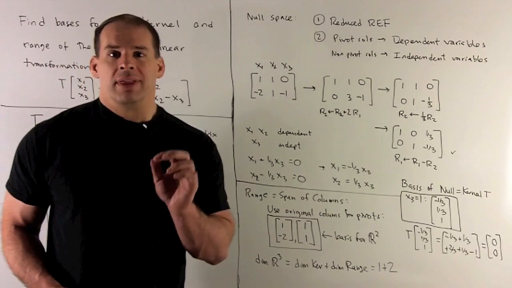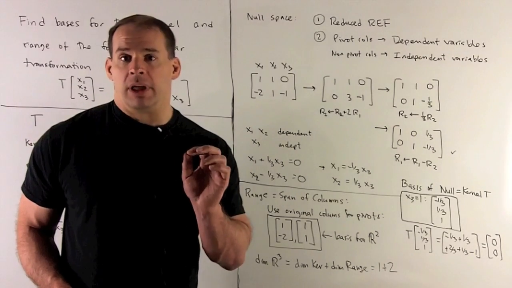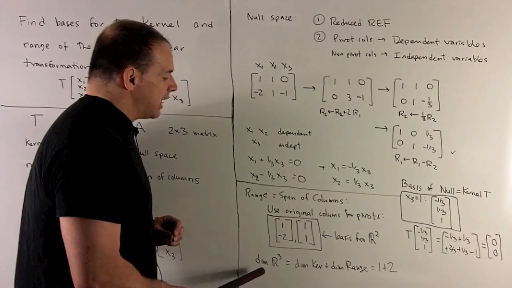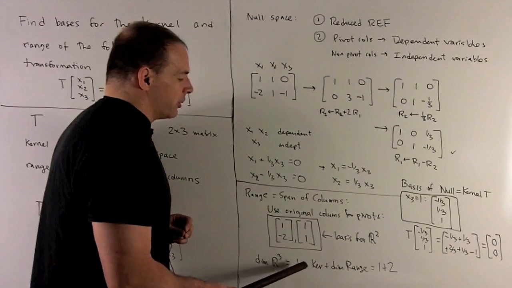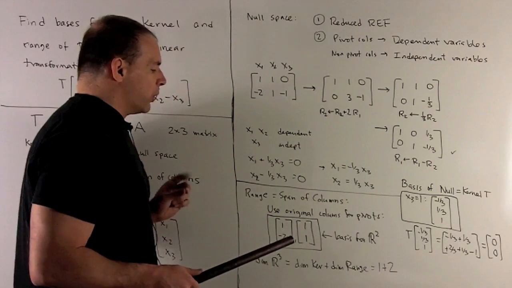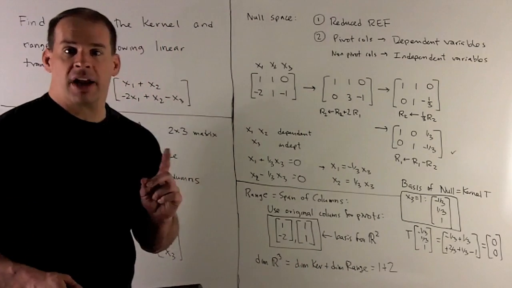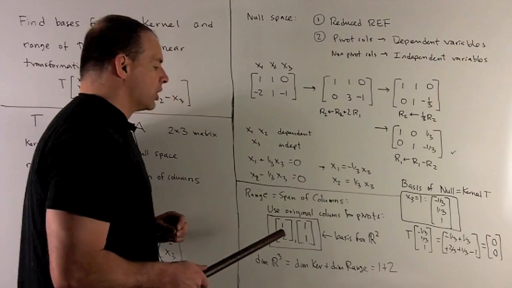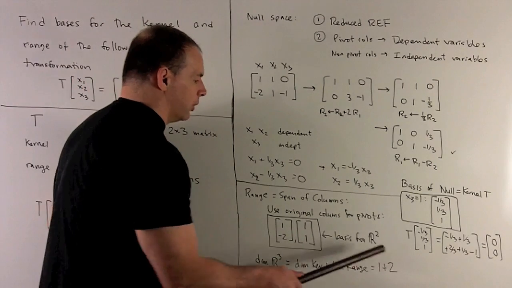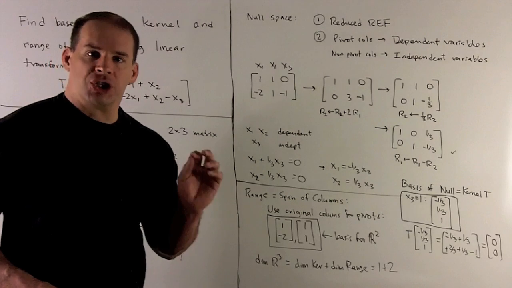So that's our answer. Now, if we want to check our work, we have the rank formula. That says the dimension of your domain vector space is going to be equal to the dimension of the kernel of T plus the dimension of the range of T. So we have dimension of the kernel is equal to 1. We only have one basis vector. Dimension of the range of T is going to be 2 because we have two basis vectors. So I have 1 plus 2, it's going to be equal to the dimension of R³, which is equal to 3. So our check works.